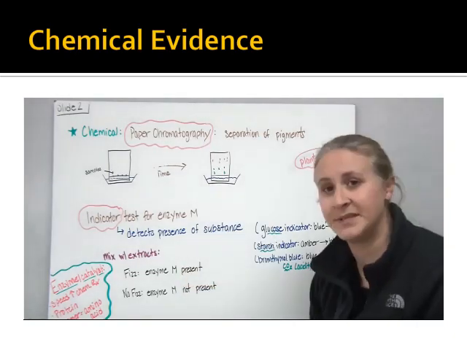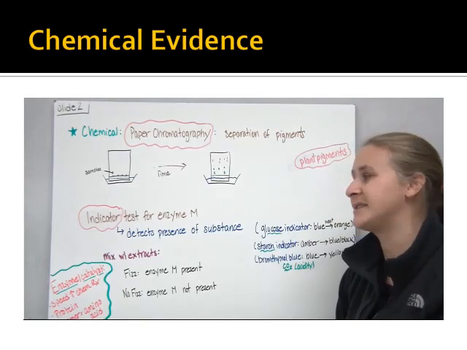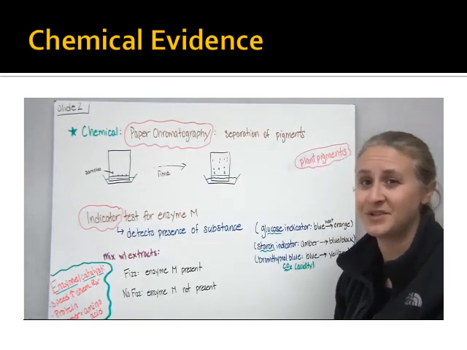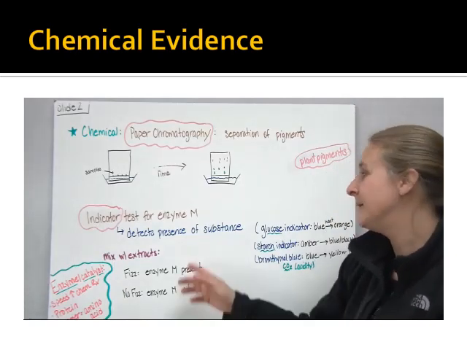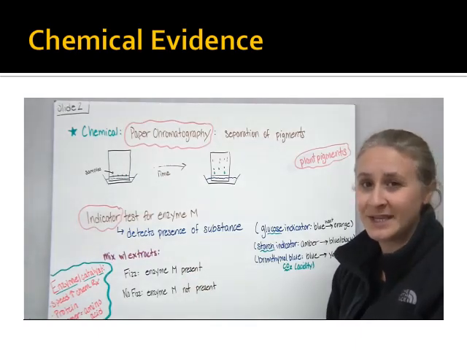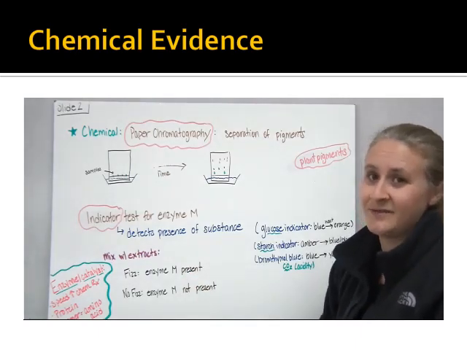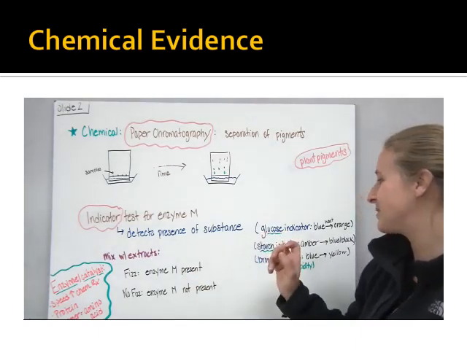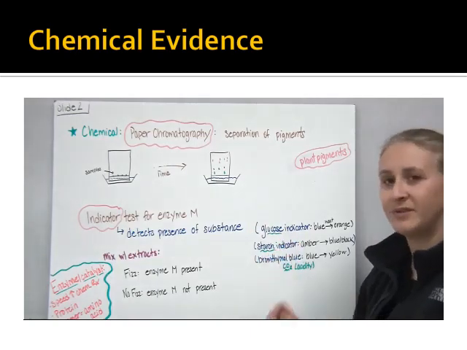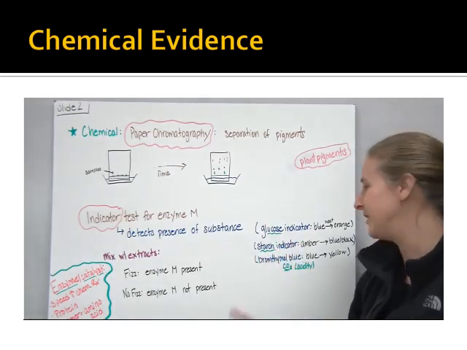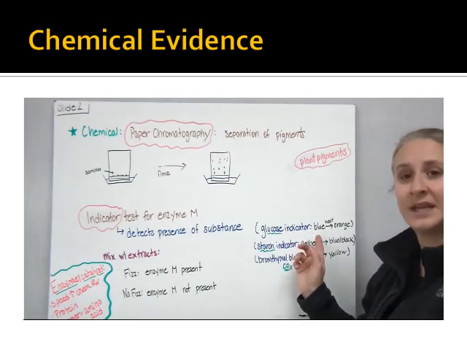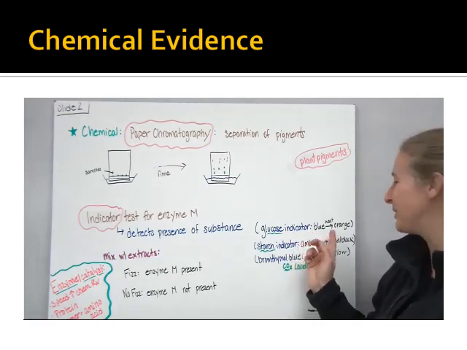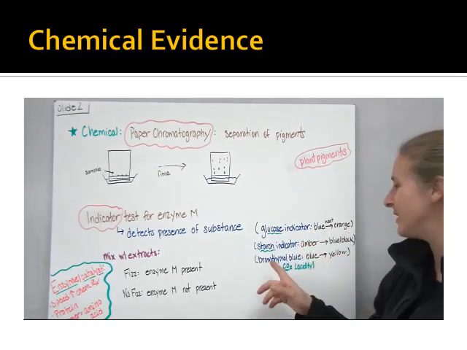Our next test that we did, we used an indicator that tested for a specific type of enzyme that we termed enzyme M. An indicator, remember, detects for the presence of a substance. We are indicating that it's present or not. If you remember, we've used some other indicators along the way throughout the year. We used a glucose indicator, which when we heated it, it was first blue. If glucose was present, it turned orange.